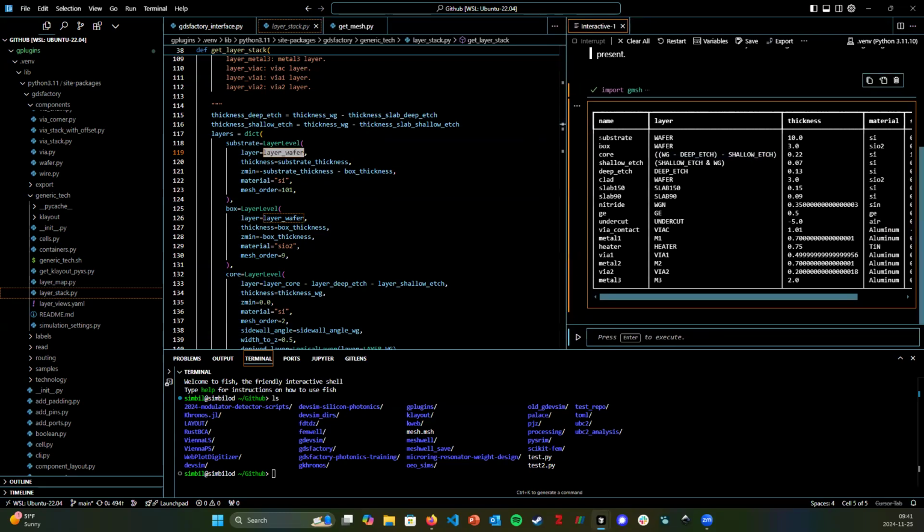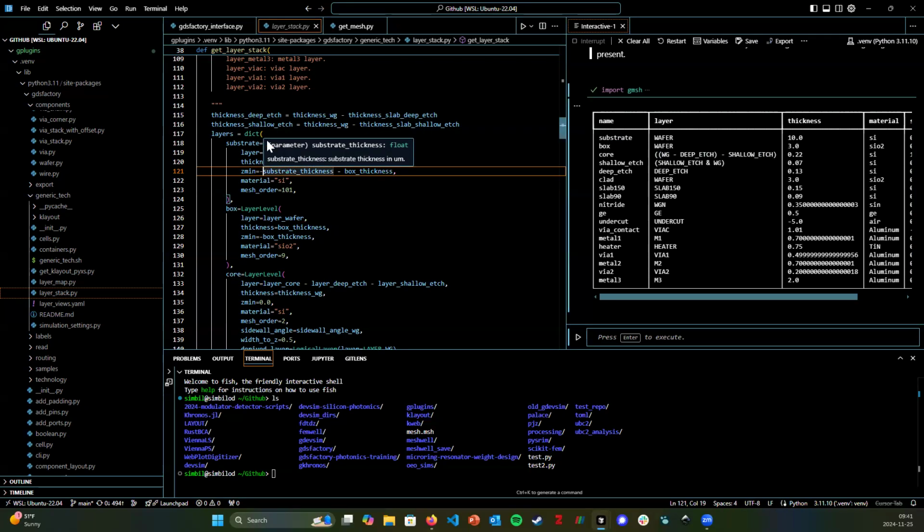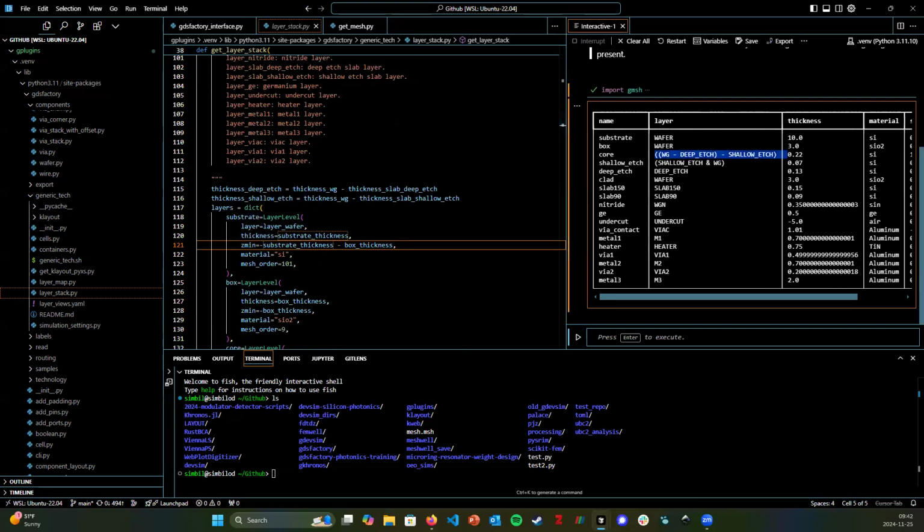And as you can see, the substrate level is just a generic wafer layer, but something like the core of your waveguide is actually a combination of GDS layers, right? It's wherever you have, for instance, the core layer, and then wherever you remove some etchings. Depending on the fab you work with, some of them will do that for you, but some foundries, you actually design with a large block of silicon, and then you add etches. And basically this layer stack and these logical layer operations, right?